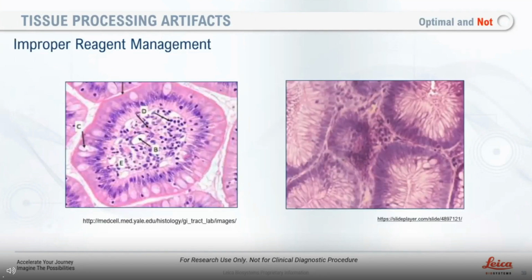Do these seem familiar? Yes. That is because if proper maintenance is not performed, residual water, dehydrants, and clearance can cause this type of poor histology seen on the right. Even if you don't have enough paraffin stations or vacuum on your paraffin, that leaves a little bit of residual xylene in the tissue. This is the result of that too.